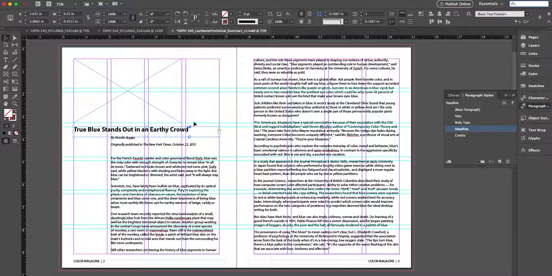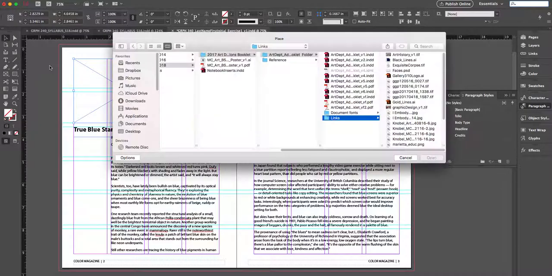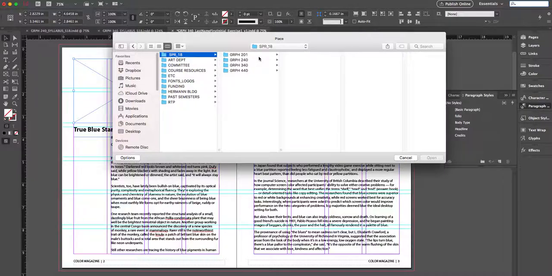If you remember, you create with the rectangle frame tool, you just create that shape, and then you just go File, Place. I realize you can't see my header quite yet.